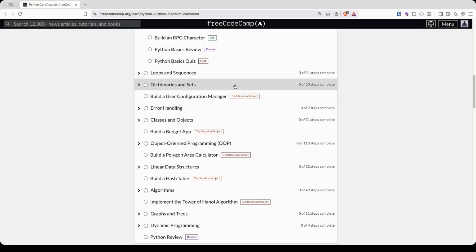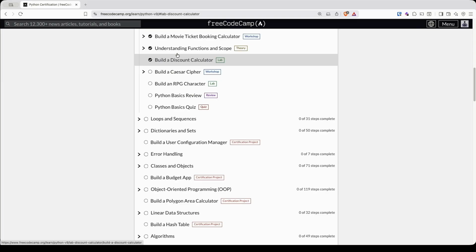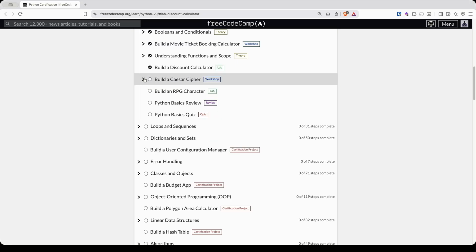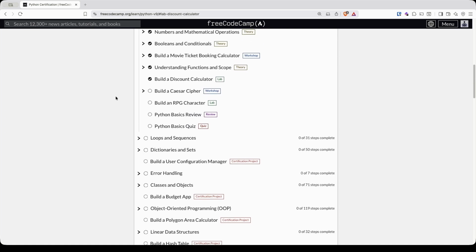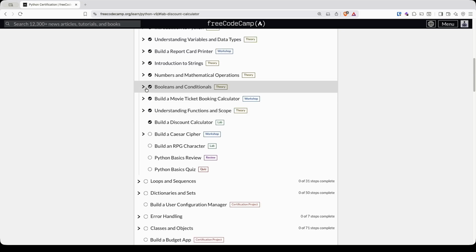So, all right. That completes what we were going to do today. Next time we'll do the build a Caesar cipher workshop, or at least part of it. That one we may end up breaking into 2. We're well ahead of schedule here. We're going to get done in 100-ish days, I think. Once we get down here, I think that these are going to take multiple days to complete. So we will make sure we have plenty of time for that. But right now, I think we're doing pretty good.